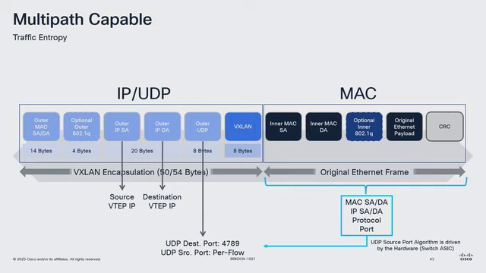But on my source port, I want to have per flow variation. So what I'm going to do is take the original Ethernet frame, the 5-tuple, MAC source address, IP source address, destination protocol port, and I'm going to hash this so I can have that random, unique variability within the switch ASIC. Because remember, I don't want that polarization. I want to make sure the traffic is unique and distributes evenly across all of my links.